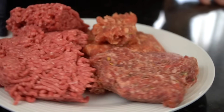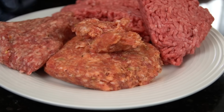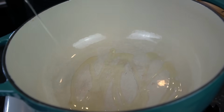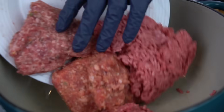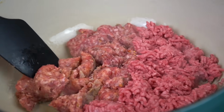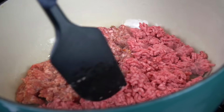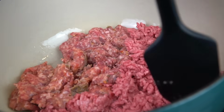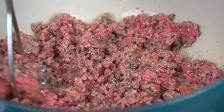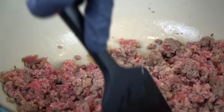On to the meat. We have 1 pound of 80/20 ground beef, 1/2 pound of sweet Italian sausage, and 1/2 pound of spicy Italian sausage. If you're not eating pork, feel free to omit that. You can use all ground beef for this, or you can use a turkey or beef substitute. We're gonna get our skillet nice and hot and brown up this sausage. You can break out the potato masher if you need to, just to combine all of the meat there in the skillet. Nice Dutch oven will work, or a big sauce pot. Just wanna brown it up nicely. Medium high heat, a little avocado oil just to get the party started.